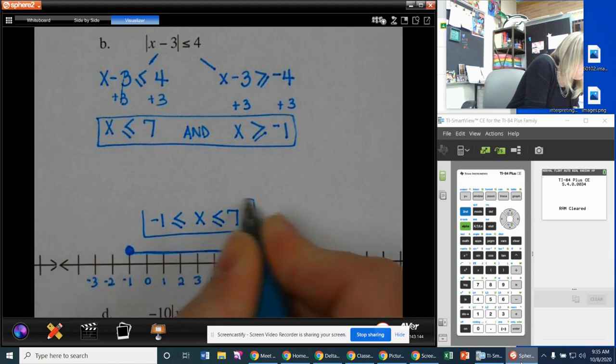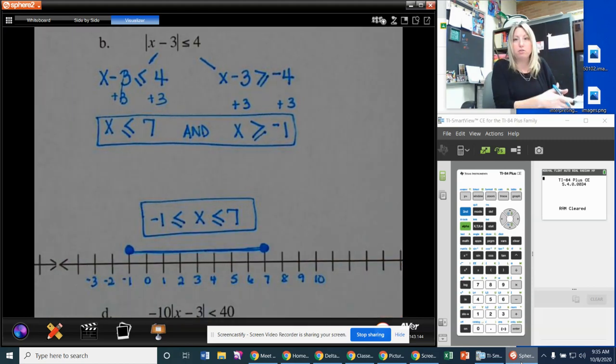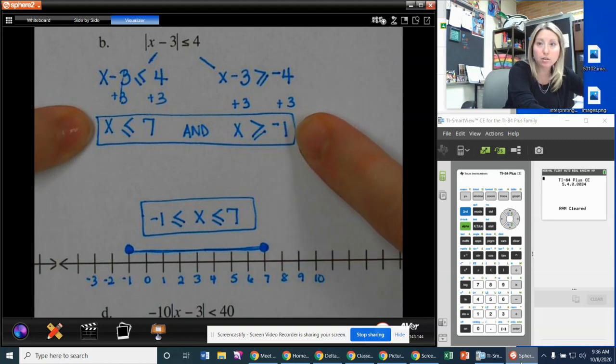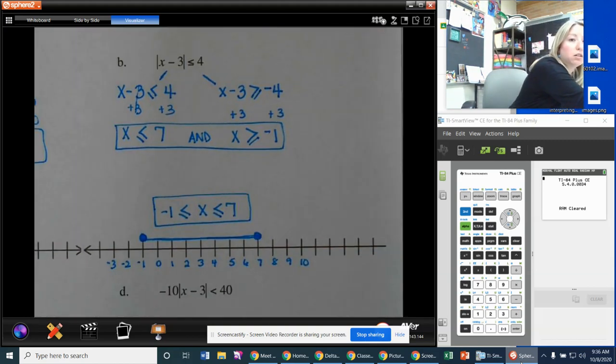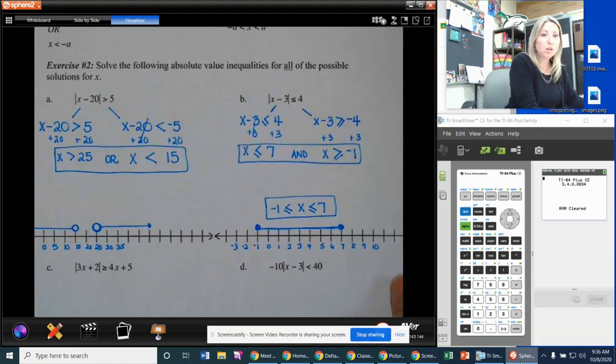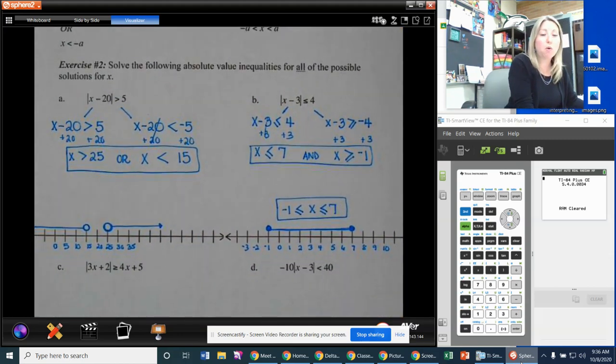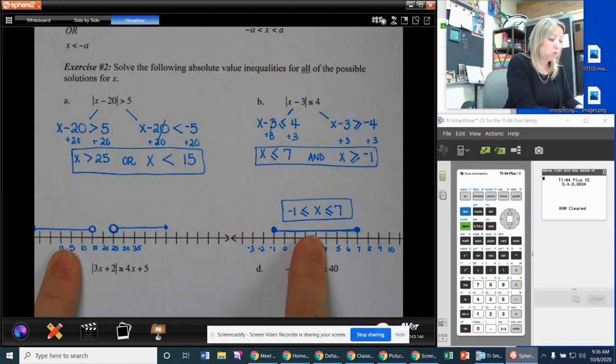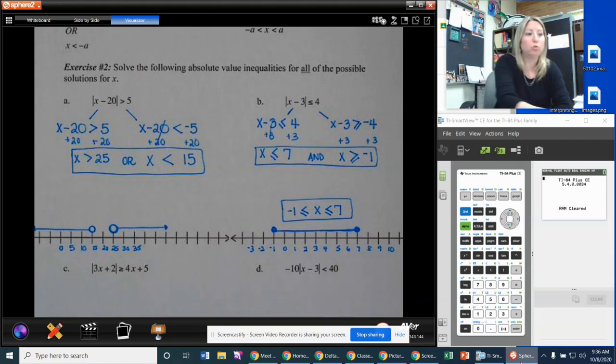So when I create a between inequality on my graph, I always rewrite my answer as a between inequality. It's just helpful for me understanding that x is between these two values. I just want you to understand that this is perfectly acceptable right here, but you have to write the words "and" or "or". You have to indicate which type of inequality it is. Is it an "and" or is it an "or"? And of course, the actual number line solution set helps you to see that. So that's one of the ways it helps you.